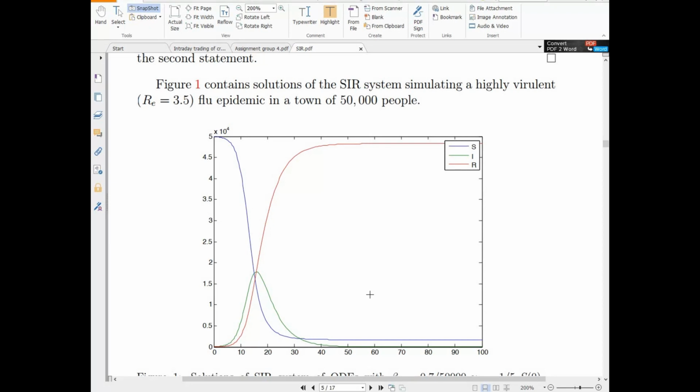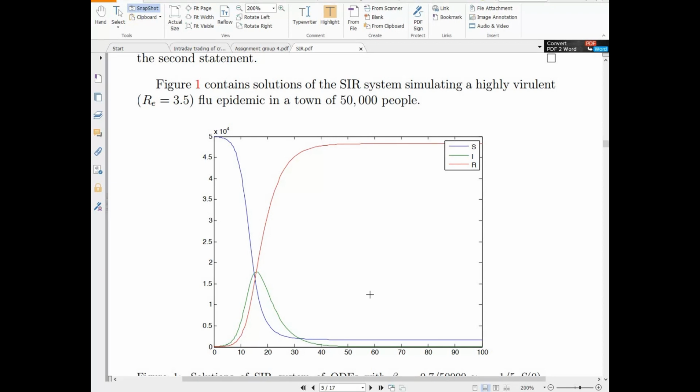It means that one person was going to infect like four people, 3.5. So that was a high transmission of the disease, and we expect that it must not take long.